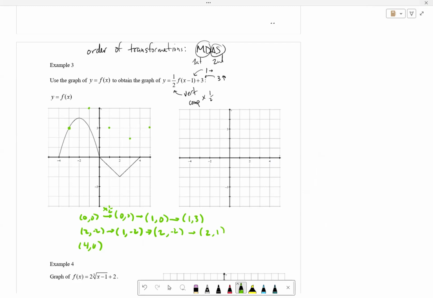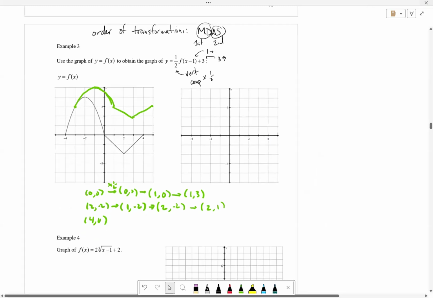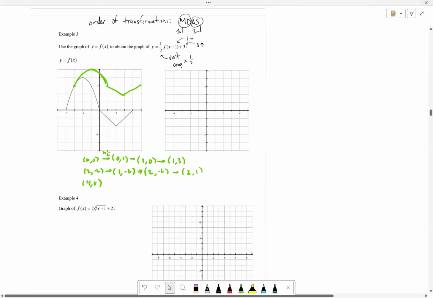And does this array of points make sense compared to what we started with? It's kind of zigzaggy, but we started zigzaggy. So we start with this curve right there and then connect those dots. That's what I'm looking for. Make sure you understand what just happened, because you're about to do example 4.